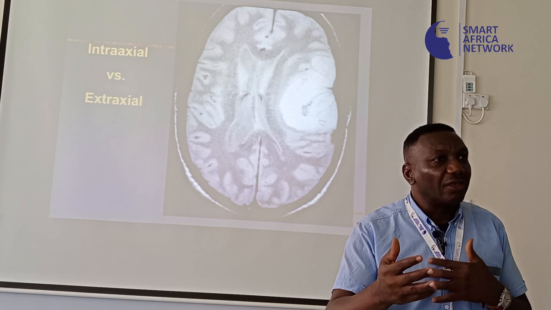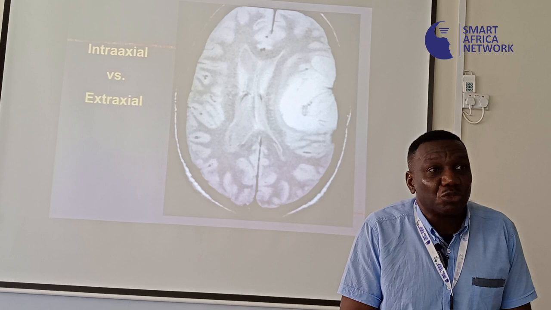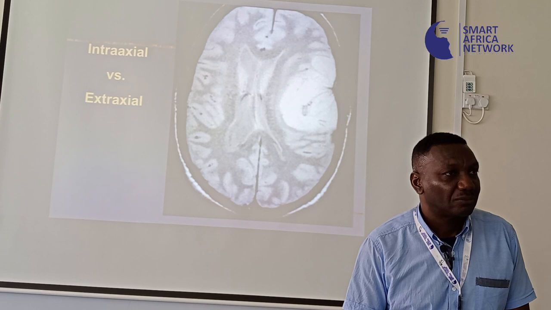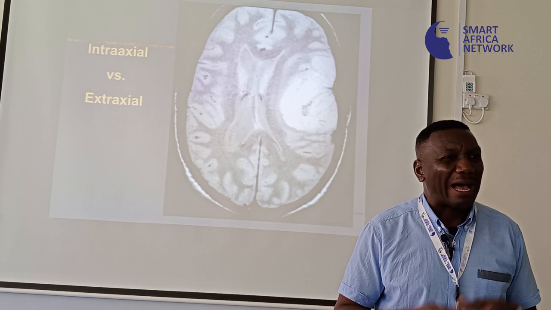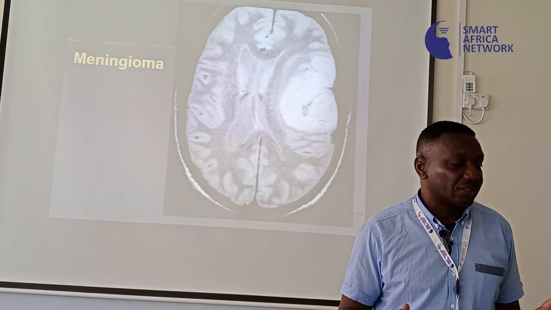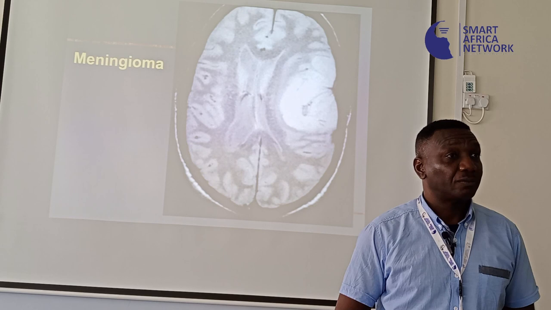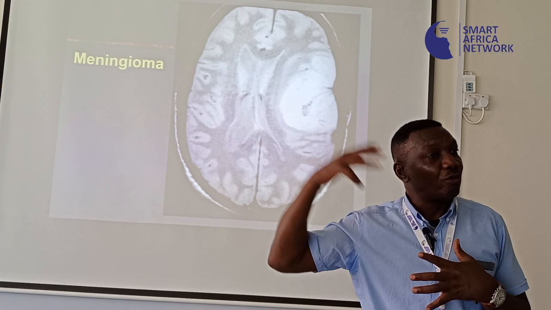Okay? The fourth question somebody is going to ask is, is it within the brain or is it coming from outside the brain? So these are the kind of questions we ask in radiology to be able to classify. This is actually what radiology does. What MRI helps us to do is to characterize lesions appropriately for diagnosis. Now, this is a case of a meningioma, which is a brain tumor. Okay, it's usually a huge brain tumor and all that. And usually these tumors grow from what?